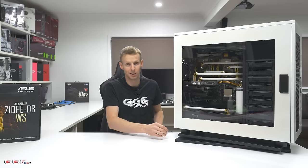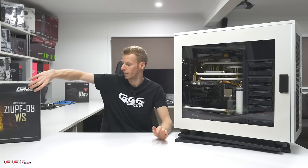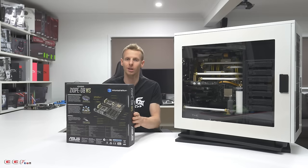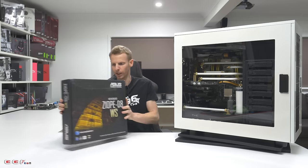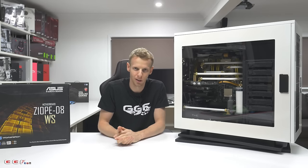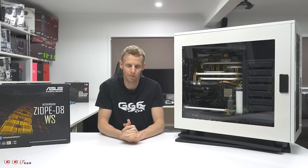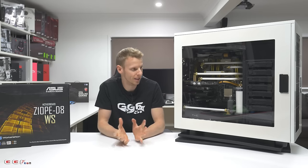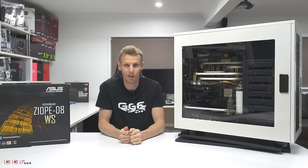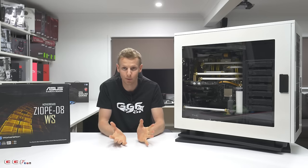It is a workstation build, but we didn't just want to leave it as a workstation build. We are running an Asus Z10P D8 workstation board — this is a double socket that takes two Xeons. I didn't want to have all this nice hardware and just run a cheap video card, because Xeons are designed for workstation work — great for VMs, video editing and things like that — but they can still run games alright. They're not going to run at your highest frames due to their core speeds; their clock speeds are quite low, but they will still play games.